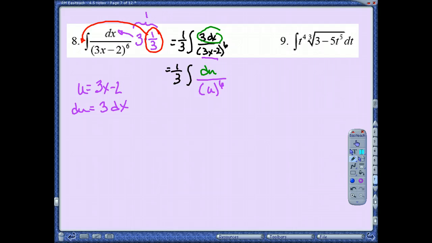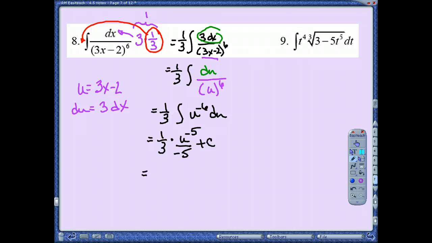So it does need a little bit more work. We know we have to put this into a power rule form. So we're going to bring that u to the 6th up, which is going to cost us our negative. So it's u to the negative 6th du. Now we're going to integrate. That 1/3 is going to stay out in front. We're going to raise u to the, remember, add 1 to the exponent, divide by that same amount, plus c.